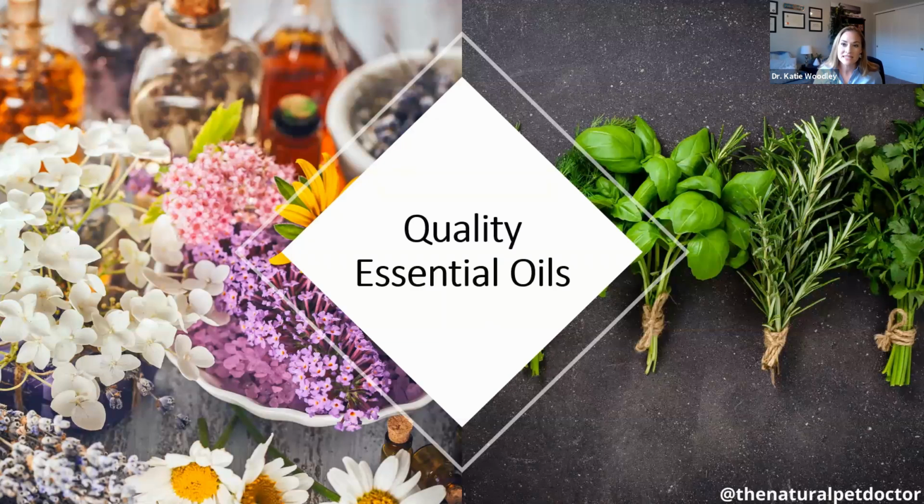One of the problems is there is no industry-wide standards. Essential oils are distributed through one or more brokers. The true source and composition are unknown. The products are often synthetic or cut with cheaper oils or fillers. And it's these synthetic oils and fillers that are often unsafe or toxic to our pets, leading to those side effects and reactions we see that make people think essential oils are all bad for pets.